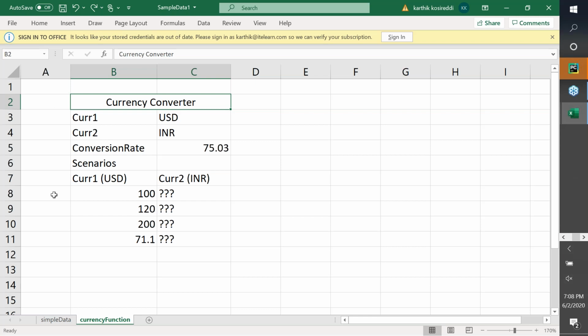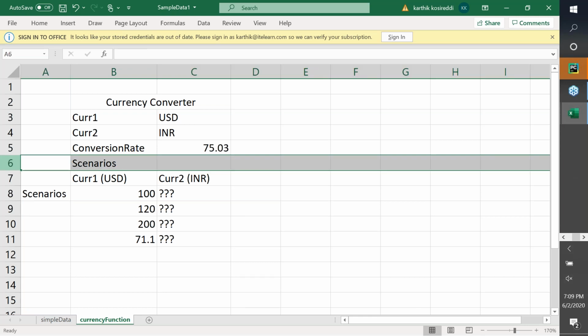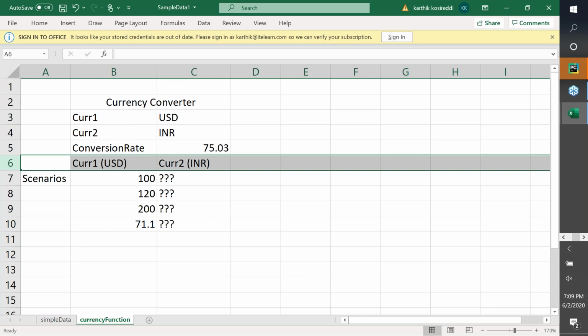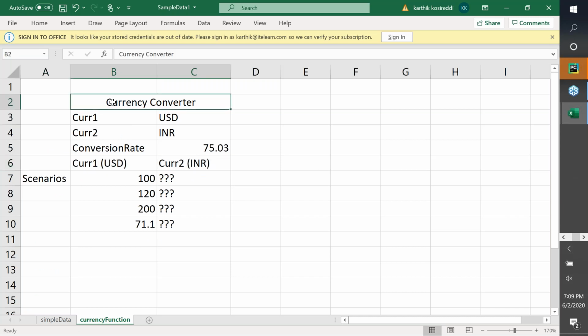So the reason I did this is here I will say this. These are my scenarios. Now my scenarios, I don't want to write it here in this row. So I'll click on this row, right click on it and say delete. Are you all with me, team? At least what we are doing, I'm sure you're going to practice this offline as long as you are getting the concept.